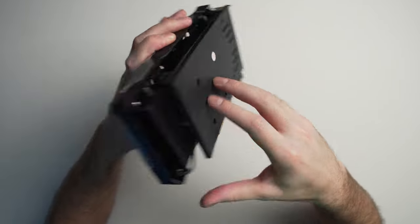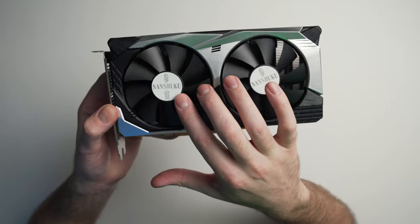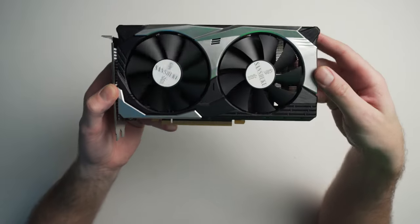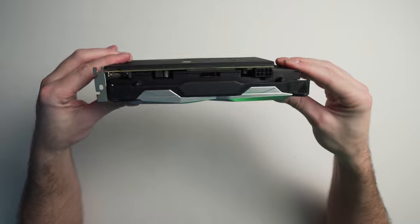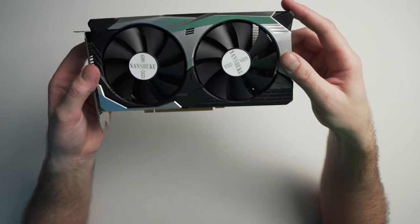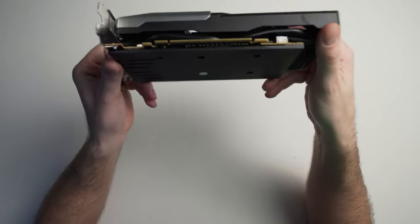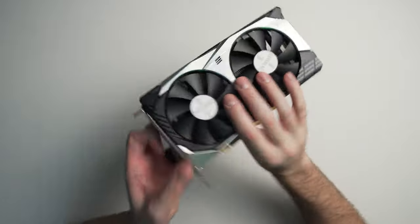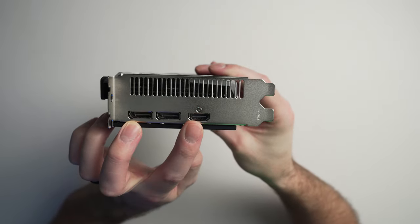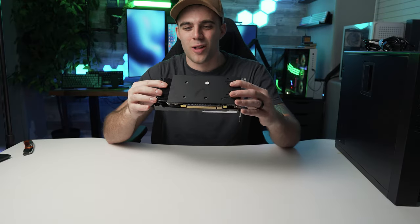Here's the shroud. The stickers are not super high quality but it looks okay — not terrible. You're going to see it from the side and it doesn't look bad at all. It requires just one eight-pin connector, and there's a regular AMD PCB full PCIe x16 slot. As far as IO, it's not terrible either — you get two DisplayPorts and an HDMI, so you can run three monitors at the same time.